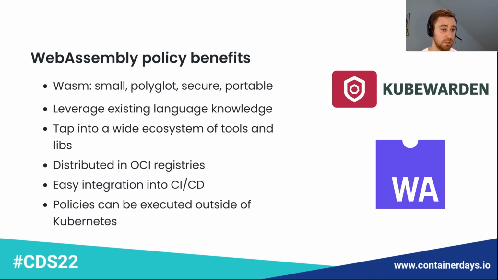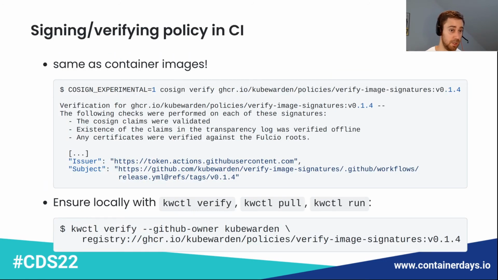And with that said, let's look at how to secure the cluster. How do we do that? Okay, for that we need to first ensure that all the policies are signed and verified. How do we do that for Kubewarden policies? They are WASM modules that are supported in OCI registries, so it's just the same as container images. My colleague Raúl has explained how to do signing and verification of container images. The same happens for Kubewarden policies.